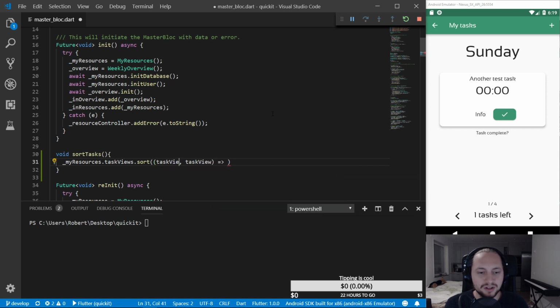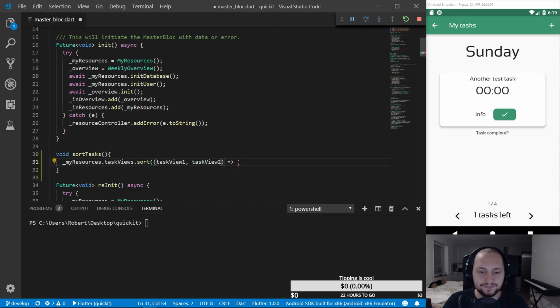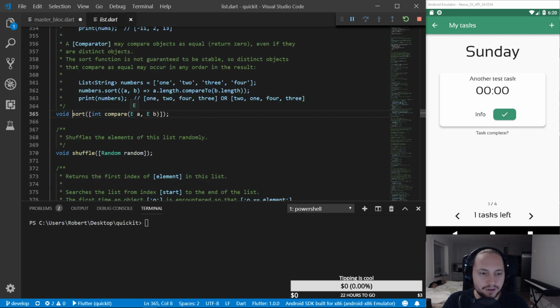Task view 1 maybe, task view 2. So let's check the sort method. We're going to compare two things, which would be A and B. So let's see here.